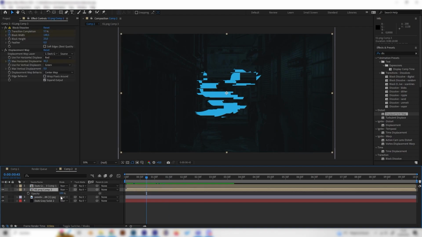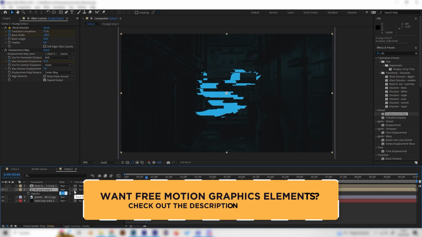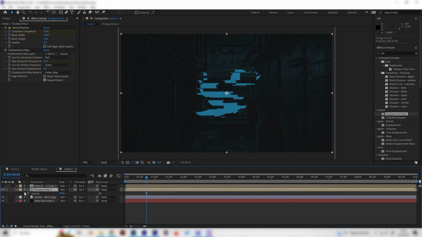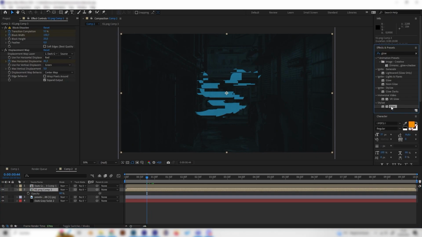So first of all, bring down the opacity to something like 60, and you can find the opacity by pressing T on the keyboard while having the layer selected, just like this. And let's also add a glow effect, which should be under stylize.